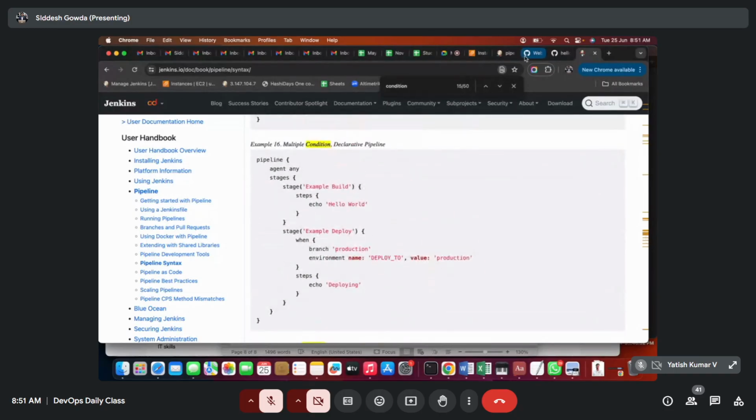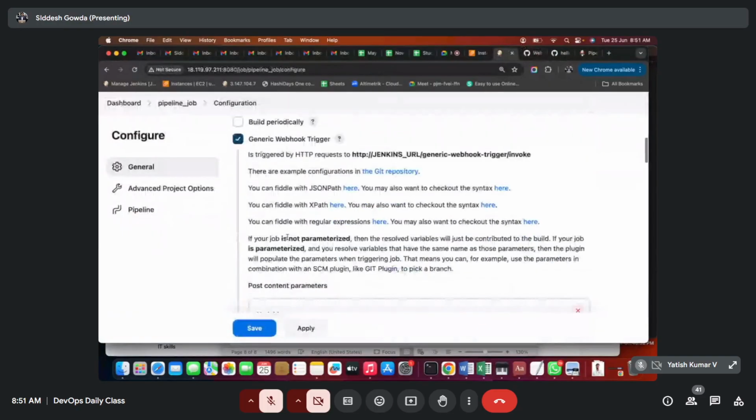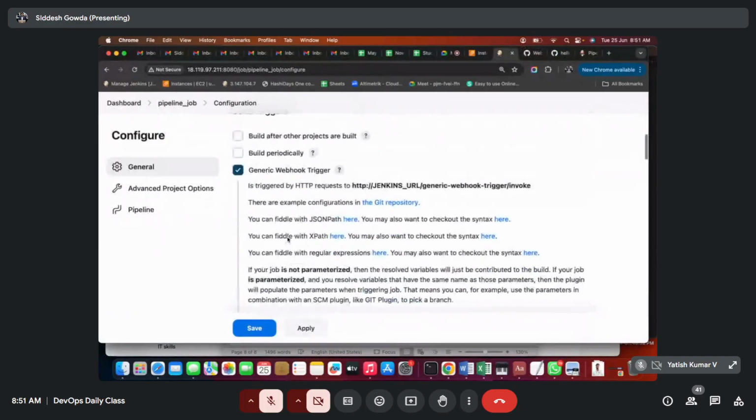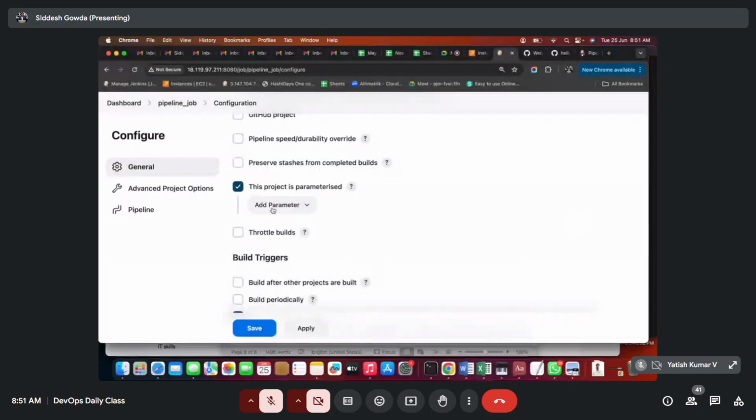So I'll give one more example. So it's not accepting the values. Okay, so let it be. This project is parameterized.